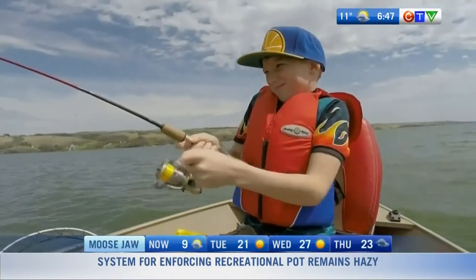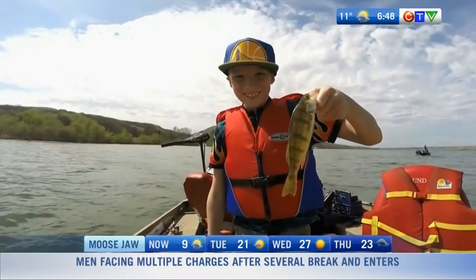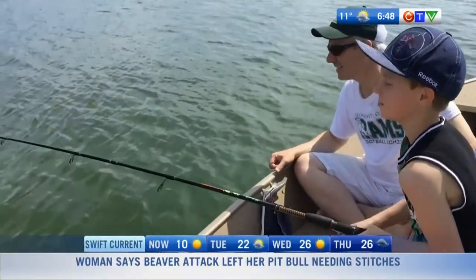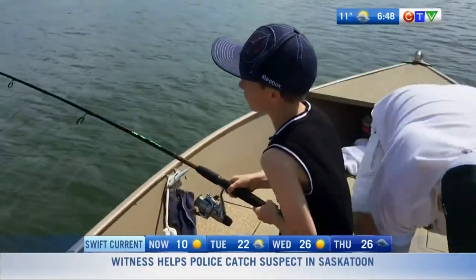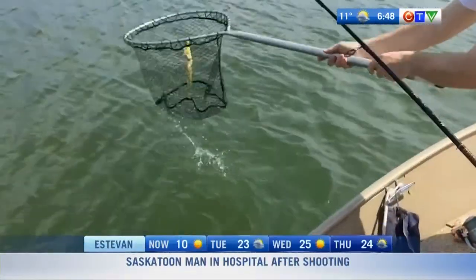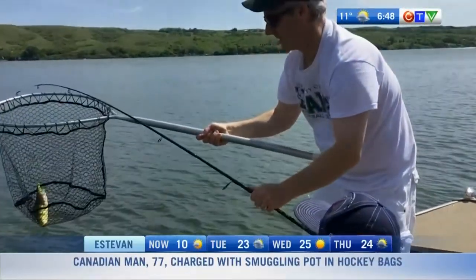What if I don't have a boat? The beauty of this technique at this time of year is the fish are shallow — within 20 yards of the shoreline. That's where everything's warm in the spring. When I took these young fellas out — these were their first fish, actually — we did have a boat, but we weren't very far offshore. It allows you to cast towards shore and bring the lure out deeper, and you can still have great success from shore at this time of year.